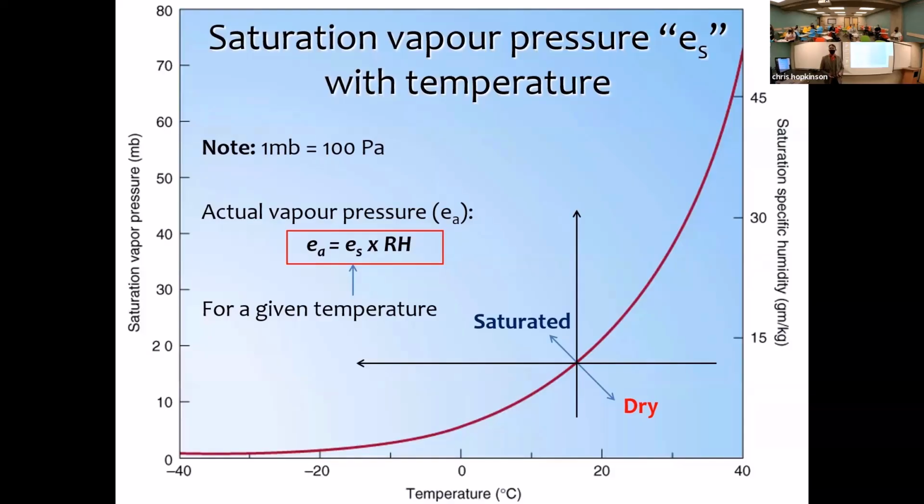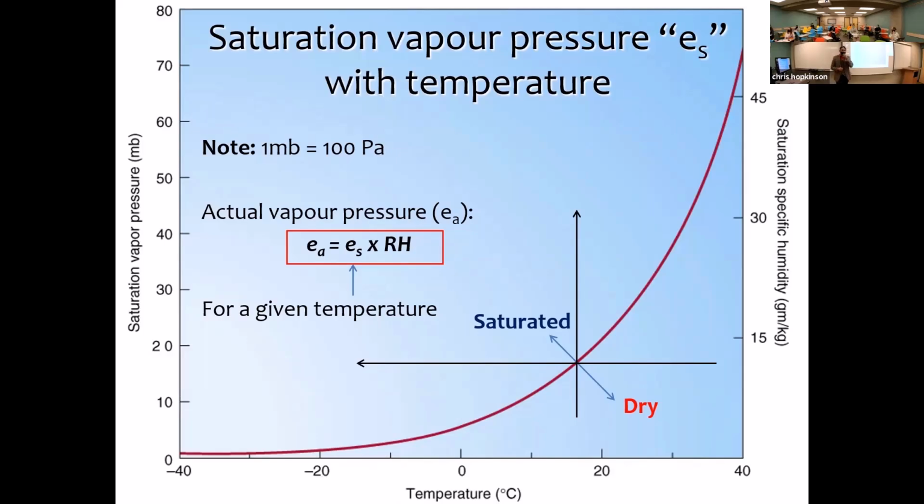Relative humidity is the level of saturation in the atmosphere as observed relative to what the saturated amount would be at that temperature. And so here's a really simple equation. The actual vapor pressure equals the saturated vapor pressure multiplied by relative humidity. So that's how this axis is related to relative humidity. You need to know what the saturation vapor pressure would be, and that's this curve. And then where you are relative to this curve is the actual vapor pressure. And you can see it varies with temperature.